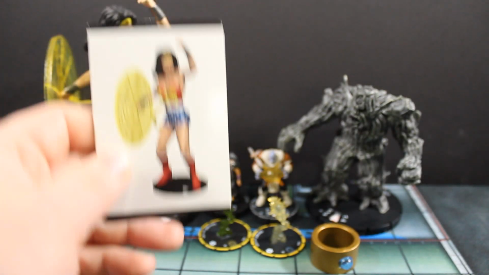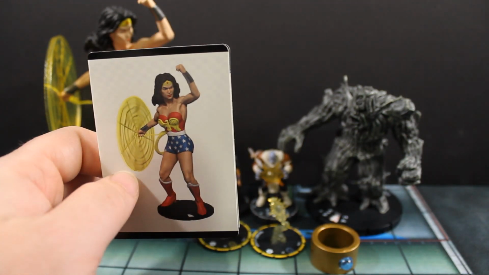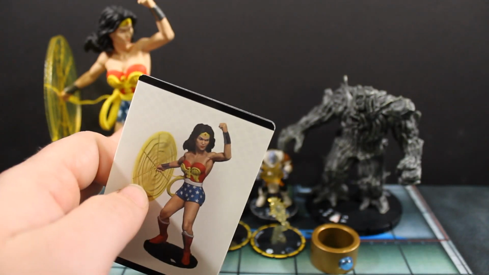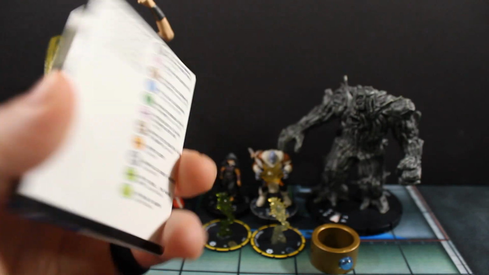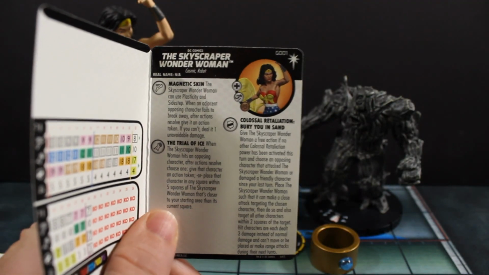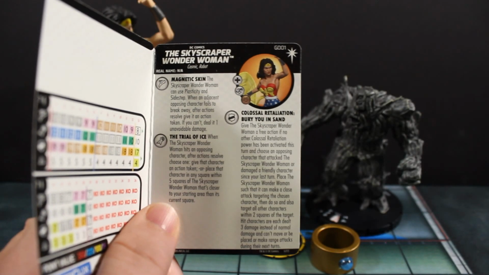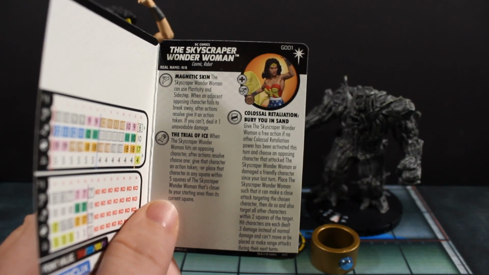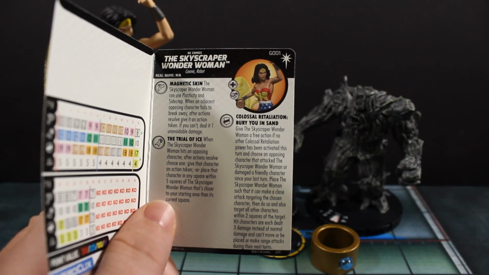And then we have Skyscraper Wonder Woman. Now, if I'm honest, I would be running a Flora Colossal instead of her because it's 5 points less. But she does bring some unique things to the table in the fact that she has improved movement, destroys blocking. So she is able to destroy that blocking terrain if somebody's trying to block a line of fire, you know, if they win map roll and they put you on a map that's tough to be on because of blocking, she can take care of that.